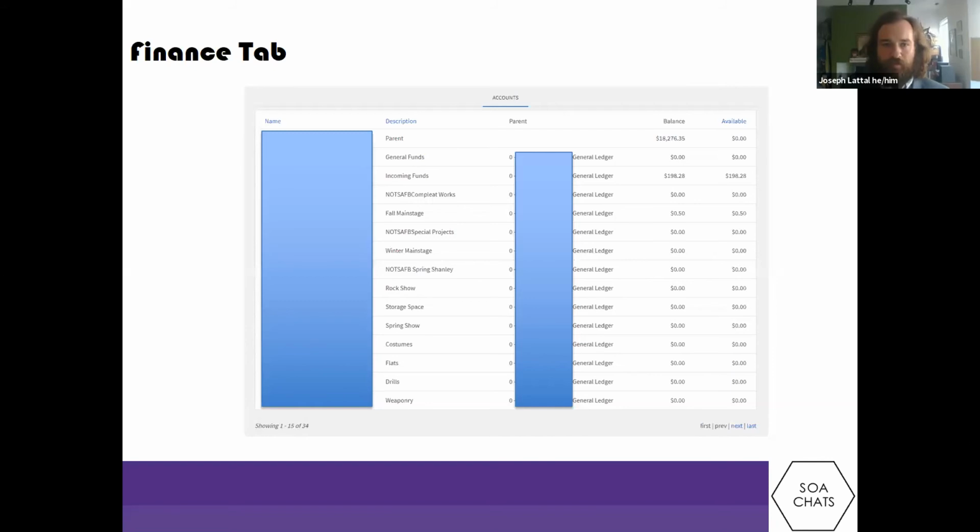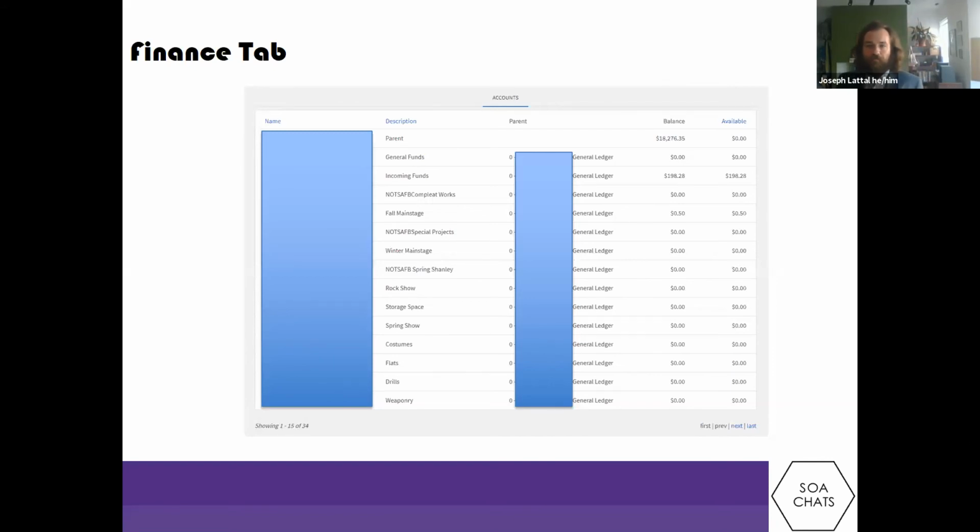The last feature I do want to share, and it's not going to be part of a live demo because I don't want to share any organization specific finances, but this is another occasion for a conversation, even in this virtual environment, between an advisor and an org officer. And hopefully you all can see my visual again.